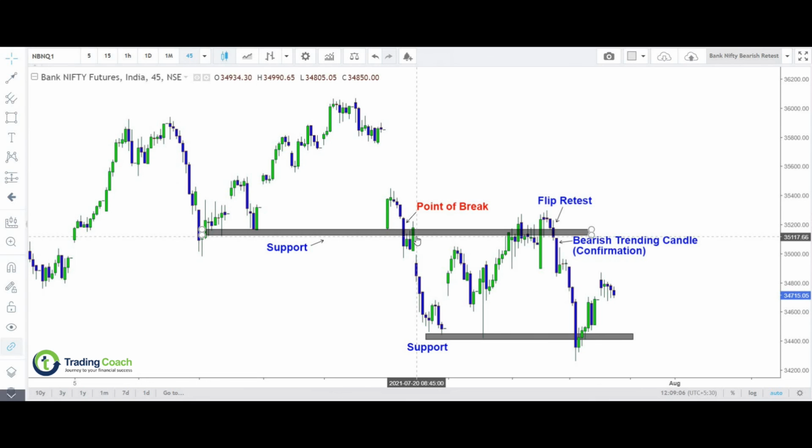So once again, it's a very simple setup. At the same time, it's a very effective trading technique. The only issue here is you need to be a little clever when you're placing the stop loss. So don't keep the stop loss too tight at the tipping point. Make sure you leave some space when you're keeping your stop loss. Otherwise, this particular setup will give us a very good risk reward, and it will give us a very good profit potential.